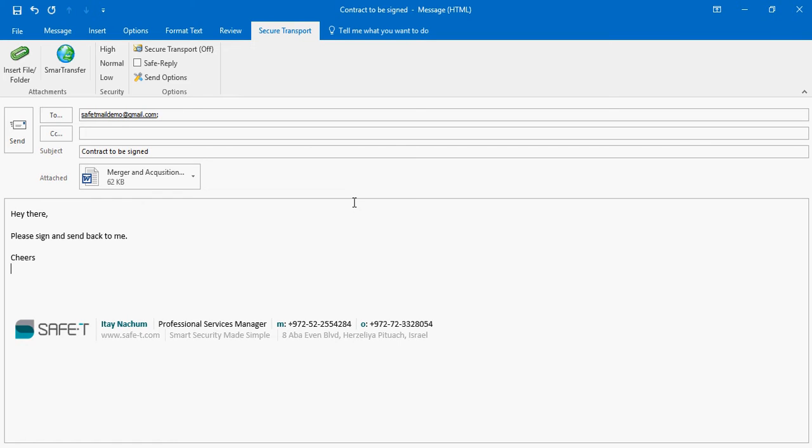That authentication could be user credentials, a username and password if we're sending to a registered recipient, or a one-time password that's going to be sent to the recipient's mobile phone. Finally, the highest level of encryption, and let's choose that, would place not only the file attachment, but the entire body of the email in secure storage, and it would not be accessible before authentication takes place.